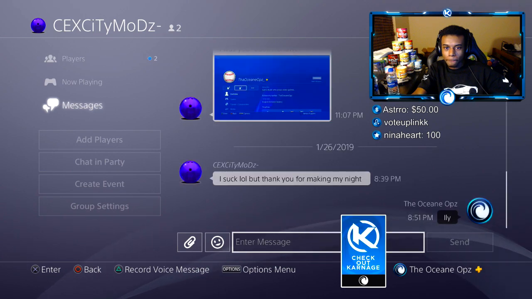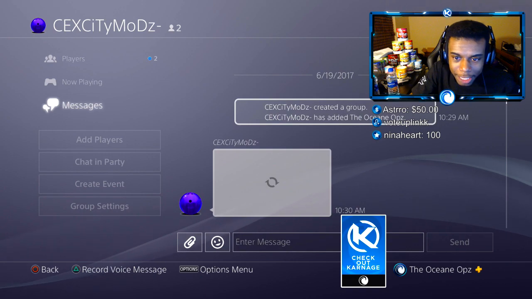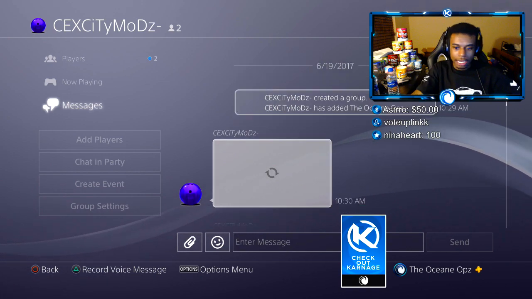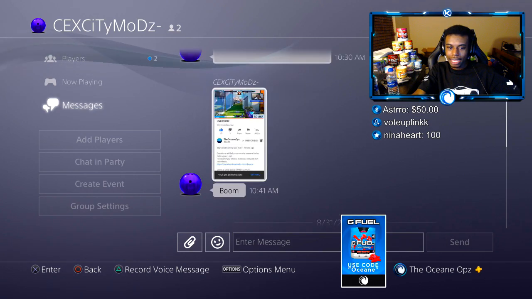You wanna know why? The last time this man messaged me? Dog, this man messaged me at 6/19/2017. And then 8/31/2017. And then I was just 6/6. Oh, shit. Yo, this guy's an OG. Look at this. Wait.